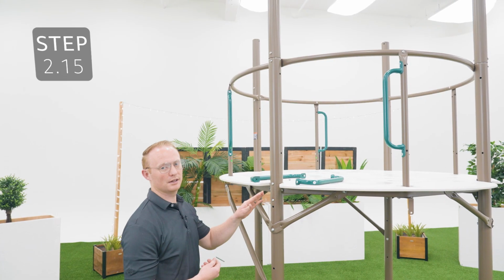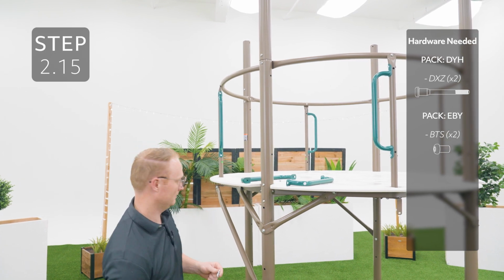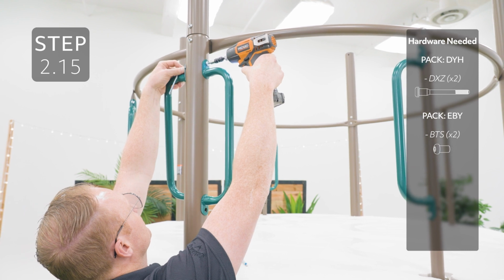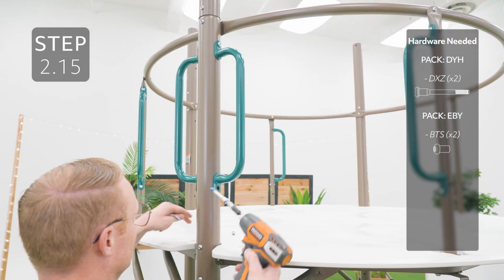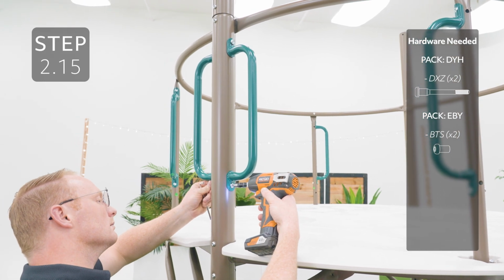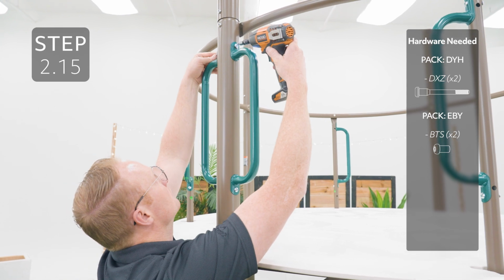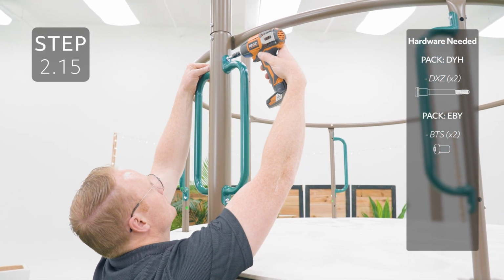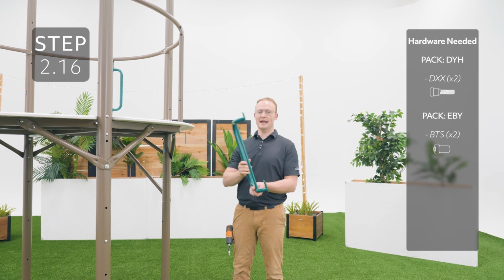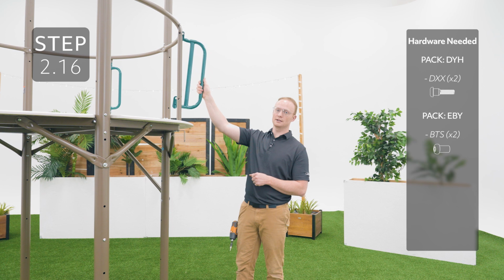On the pole to the right of the pole with the warning sticker, add two handles labeled A with the hardware. On the handrail support that doesn't have anything attached to it, add the guardrail labeled GQF oriented like this on the right side.